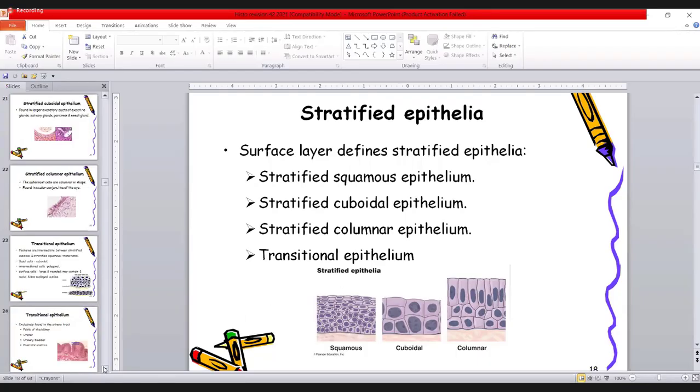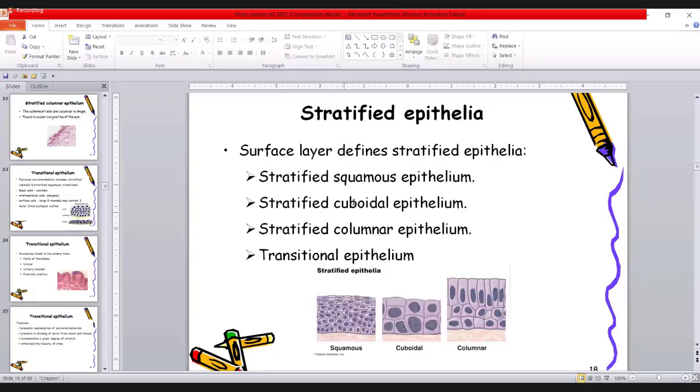Then transitional epithelium. Tell me correctly where. Bladder lining, not just bladder. Keep on listing: ureters and urethra, prostatic urethra, and up in the kidney, which part? The renal pelvis. Starting from there, you get transitional epithelium.